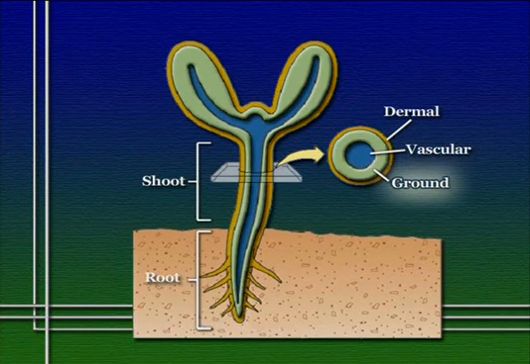Now, ground tissue makes up the rest of the plant. Ground tissue is a much more diverse kind of tissue functionally. You can think of ground tissue as essentially being a tube of tissue running along the length of the plant. If you picture a plant body as an elongated tube going from the root up to the shoot, with branching tubes off as those roots and shoots branch off, you can imagine if you cut through the center of this tube, what you would see is on the outside, the epidermal tissue. On the inside, in a more complex structure, you would see vascular tissue, and in between those two, you would see ground tissue.